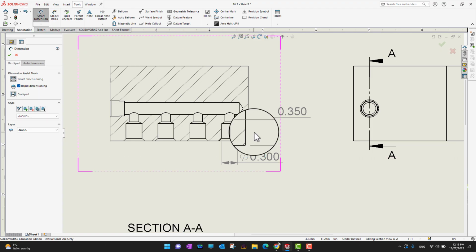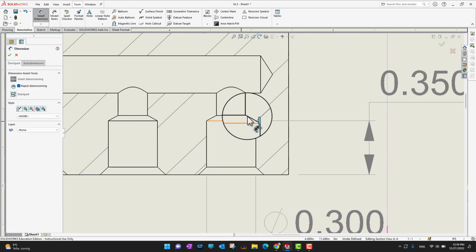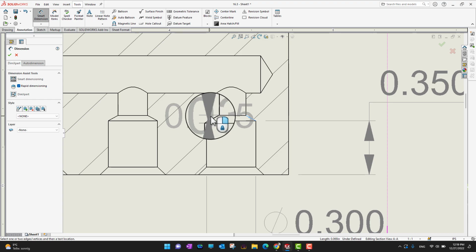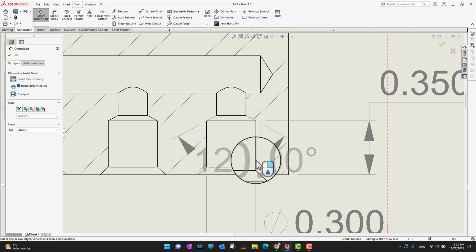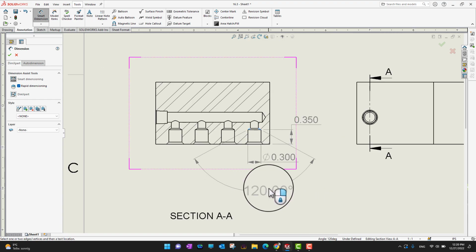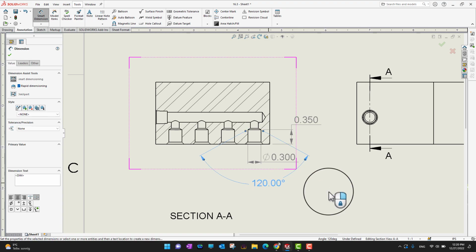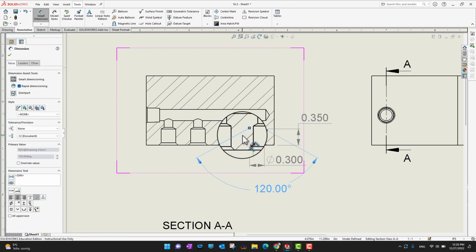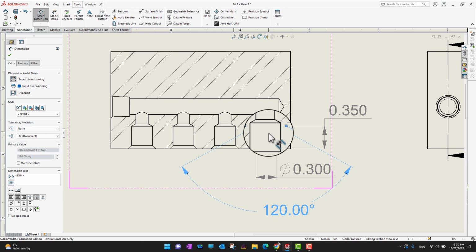So I'm going to go back into the smart dimensions, and then select this dimension to see at what angle it is, and it's 120 degrees. Normally this one is 118. I don't know why this is 120.